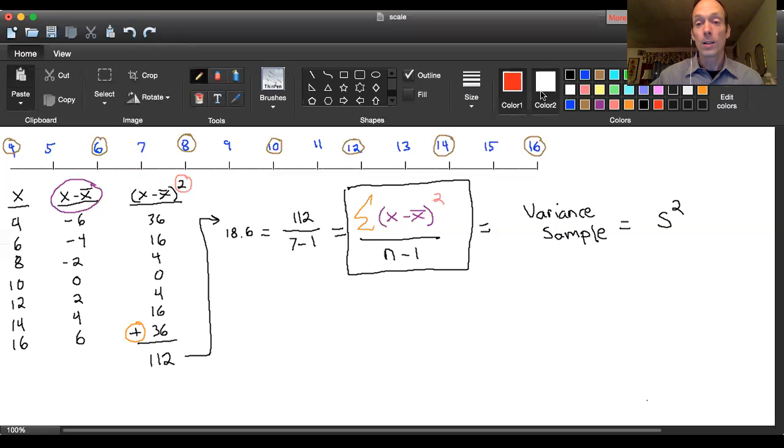So what we're going to do is, down at the very bottom, we're going to take 18.6 and put it under a square root sign. And when we compute the square root of 18.6, we're going to get 4.32. We're going to write that in. Mathematically, to show what we just did, we took the formula that we had just boxed up and put that thing under a square root sign.